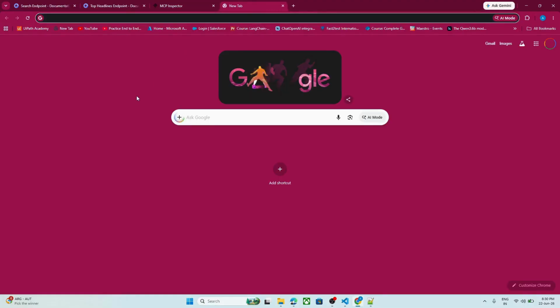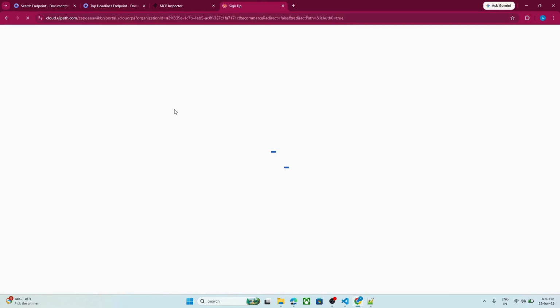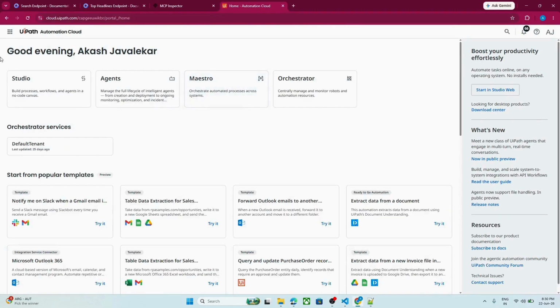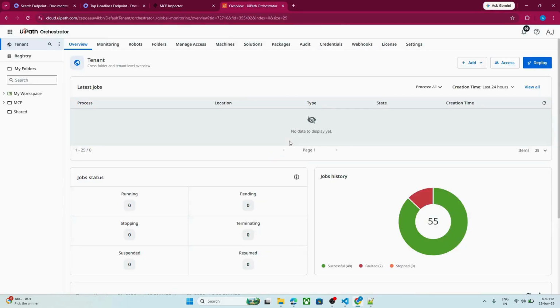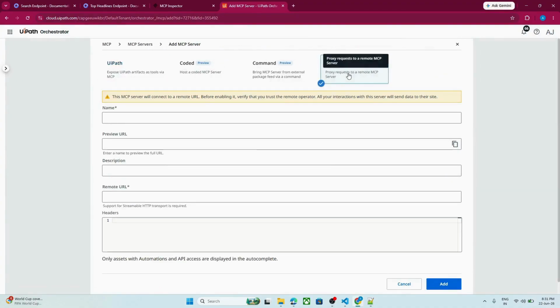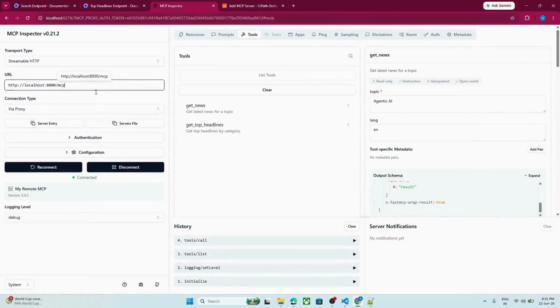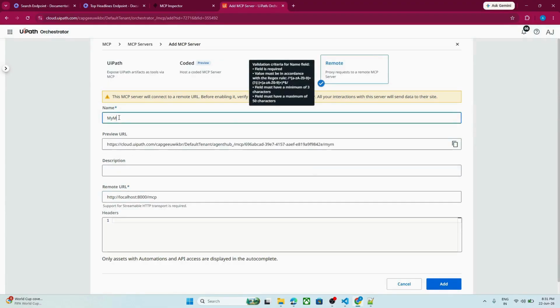Let's see how we can configure this in our UiPath cloud account, in the Orchestrator. Let me navigate to my Orchestrator. Let me go to MCP servers, add MCP server, and remote MCP server. If I copy this URL, this is my remote MCP URL, and here I'll just say my MCP.